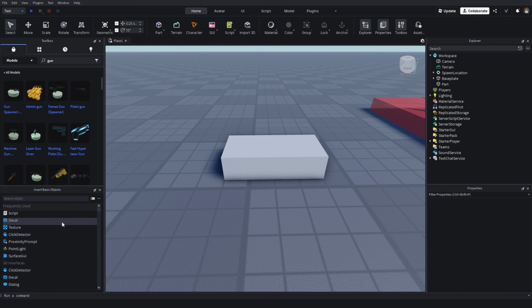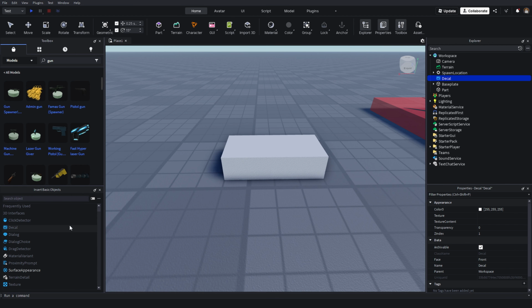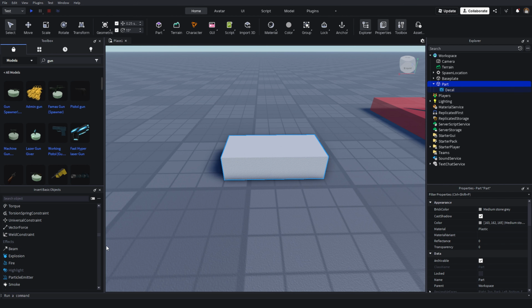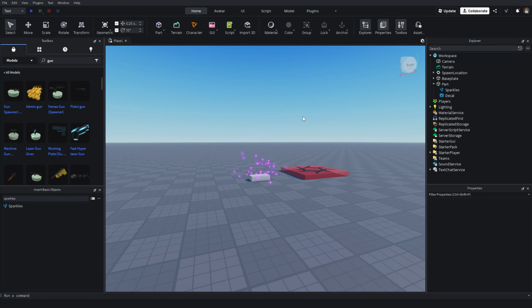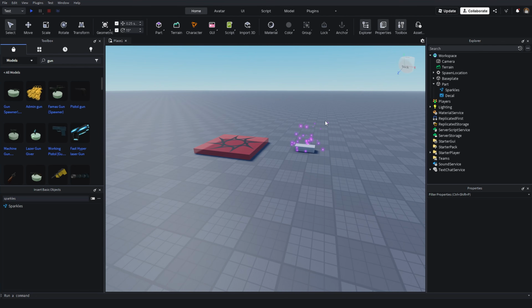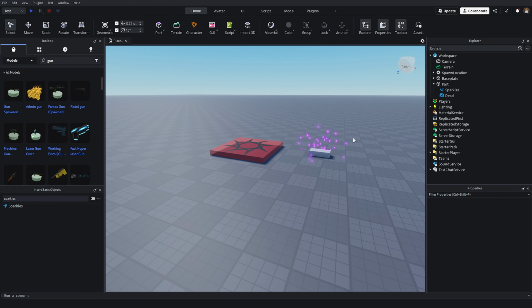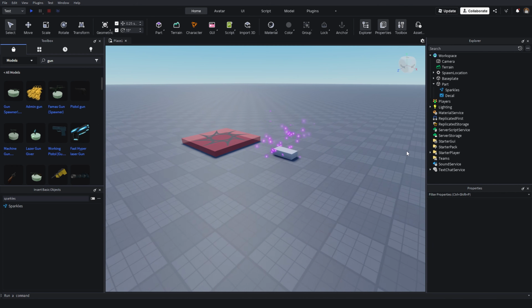Or if you wanted to add, you know, let's go insert a decal here, right? And you would just click and you just insert a decal instead of the part. That is a basic object. And you can look at all these different basic objects because these are the things that make up every single Roblox game that you've ever played, right? So if I want to insert some sparkles in here, I would literally just go here, type up sparkles, click, and I just inserted sparkles in my game. So imagine players are hatching eggs in your game and you want to have like a little sparkle effect. That's how you would do it, by inserting a basic object.